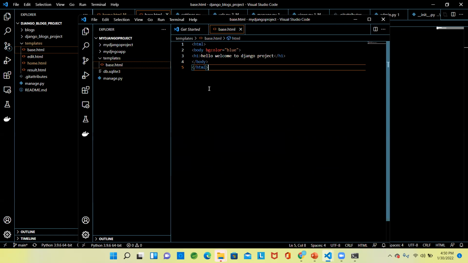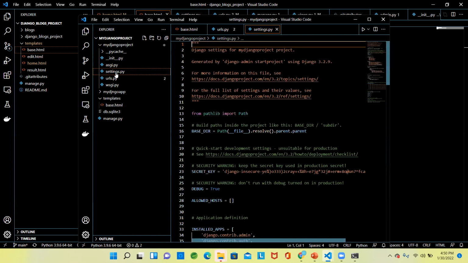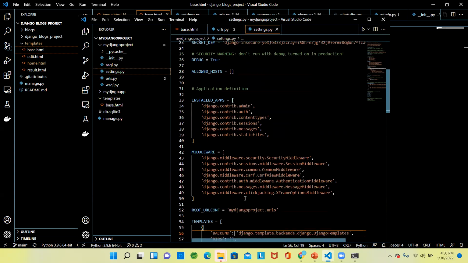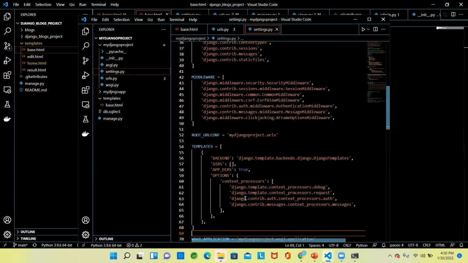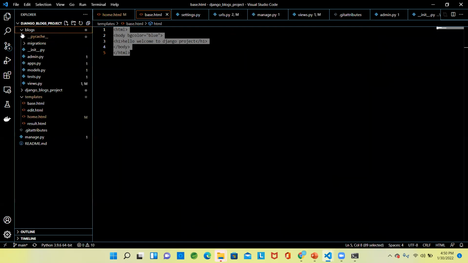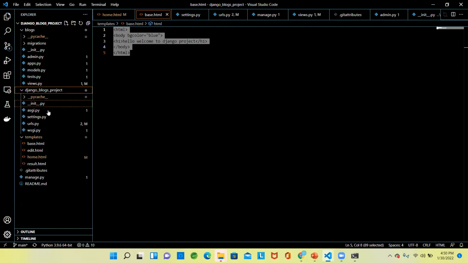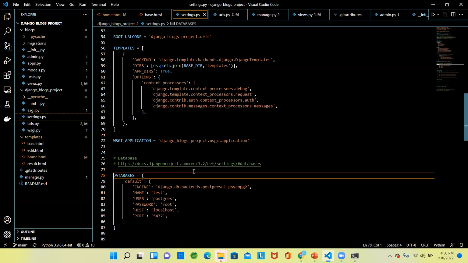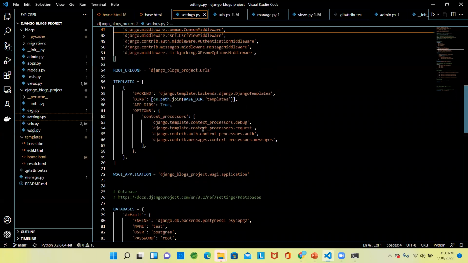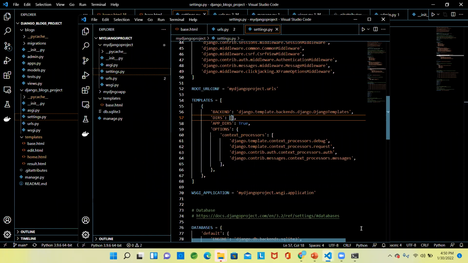So now once we do this, what we need to do? We need to mention in settings.py, boss, this is my templates, right? Where are my templates? Where is my app? Everything we need to see. So in the DIRS path, we need to mention. We'll go to that particular blogs and see inside my settings.py. My base directory is templates. So that mentioning has to be done.